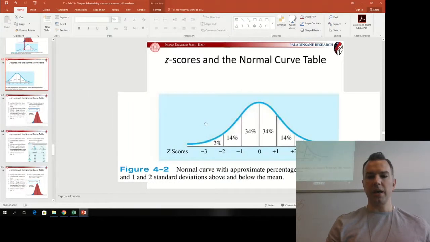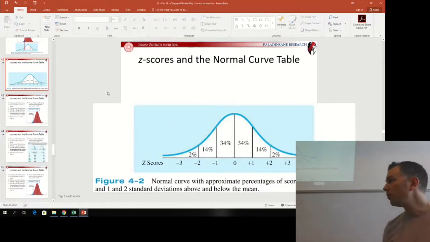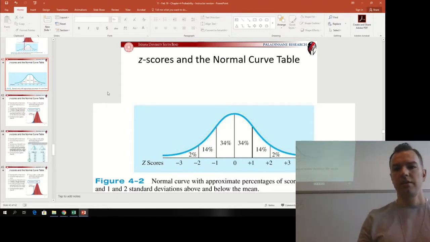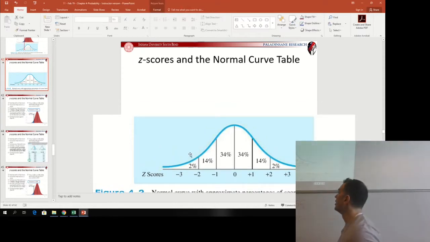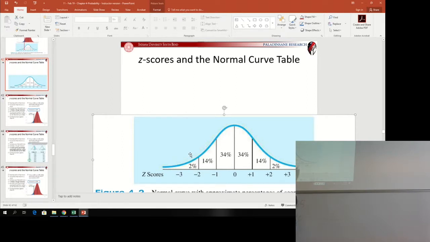All right, so we'll blow that up so it's a little bit bigger. So we have a Z-score now of 1.5. Z-score of 1.5 puts us right there. So the area that is below a Z-score of 1.5, because that's what we want, the area below, is going to be less than 34 plus 34 plus 14 plus 2. So it's going to be less than 80%.